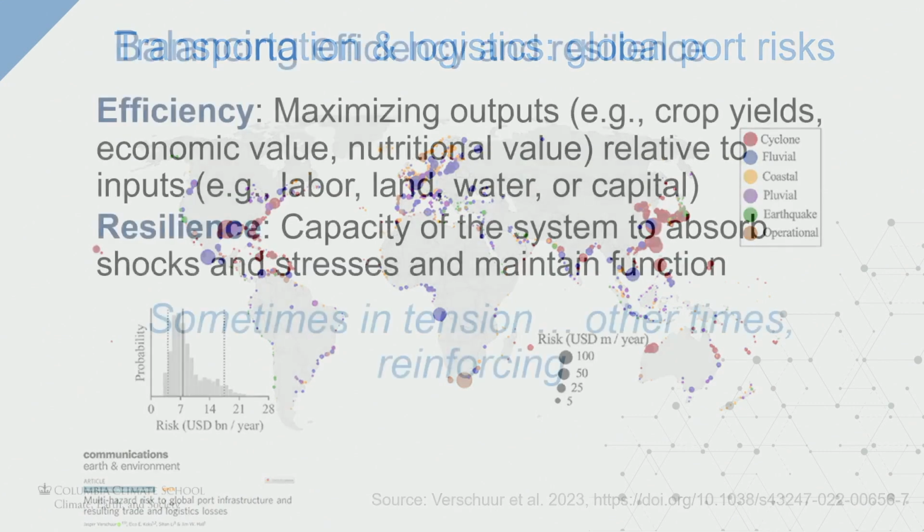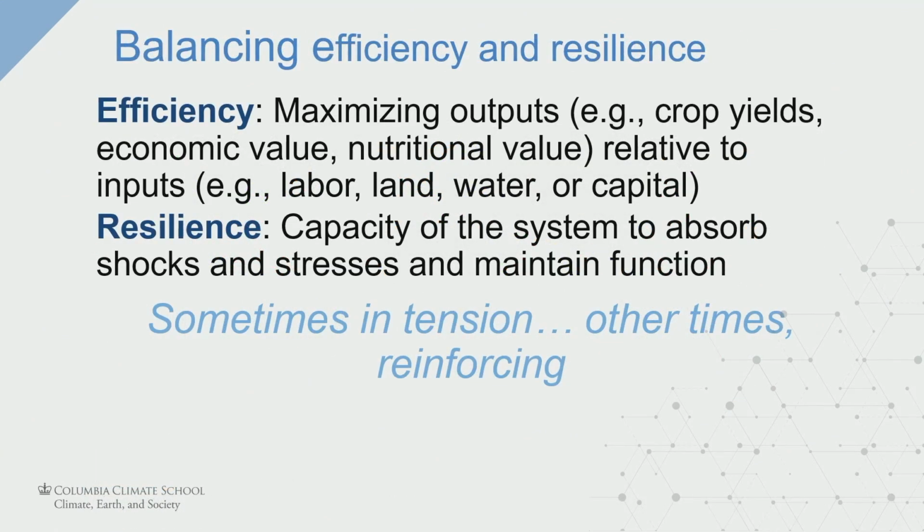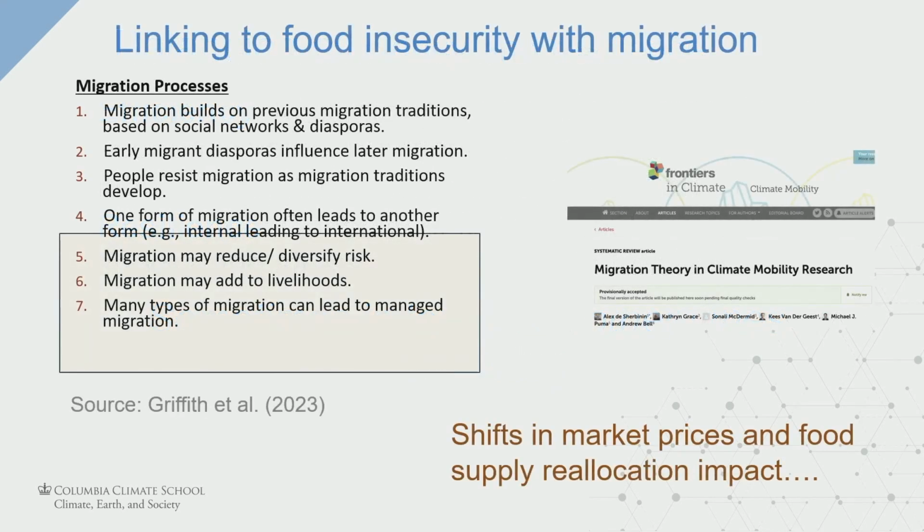So bringing together all these tools, we want to have more efficient systems and resilient. And it depends on the time scale. There's a lack of time to go into this, but depending upon your time scale, efficiency and resilience can work together or they can be in tension. And so we have to think about moving forward with some of these modeling tools to help inform decision makers with these tools. And I think we still need some better work.